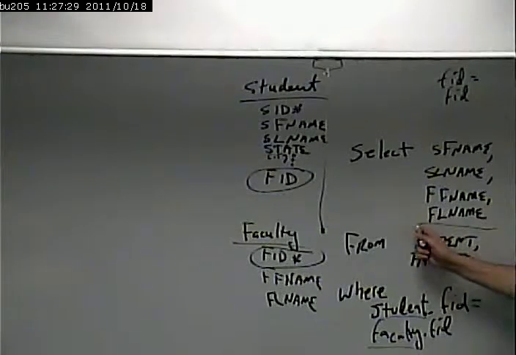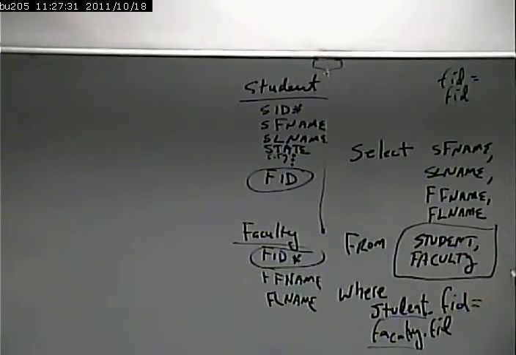the duplicate comes into play based on these two tables only, because these are the only two tables in my from clause. So in other words, there might be another table somewhere that has a column called FF name. If it's not part of the from clause, that's not relevant for this particular statement. All right? Yes. Doesn't matter what order, like could it be faculty? Yeah, we could flip the order of those and it doesn't matter. You're matching them up. It doesn't matter if you say match this one with this one or this one with this one. The results will be the same.